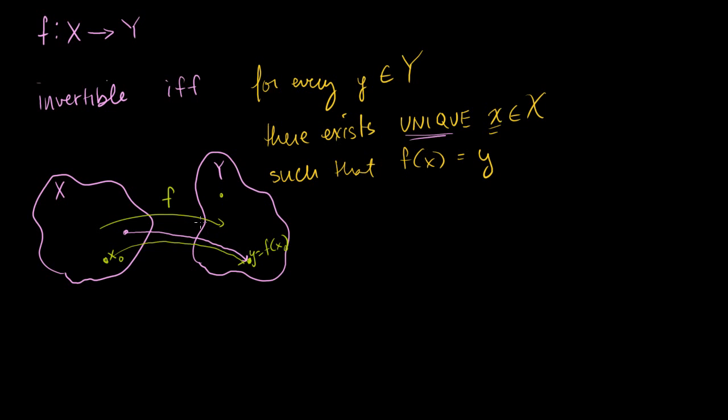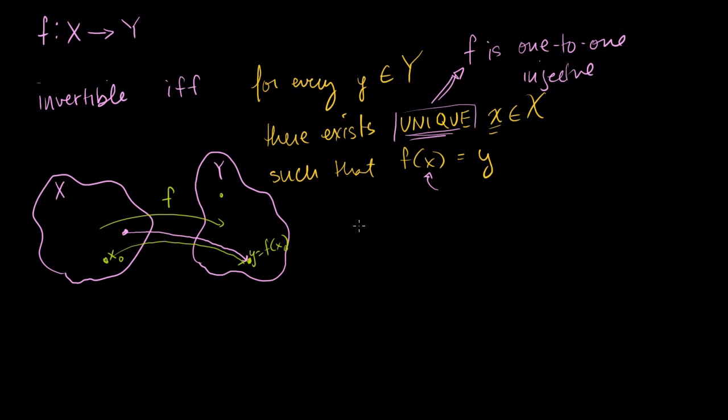Now, based on what I told you in the last video, what does this mean? If we have a unique x that maps to each y, that means we have to have a one-to-one mapping, that f has to be 1-to-1. So another way of saying this is that f is 1-to-1, or injective. If we have two guys mapping to the same y, that would break down this condition. We wouldn't be 1-to-1, and we couldn't say that there exists a unique x solution to this equation right here.